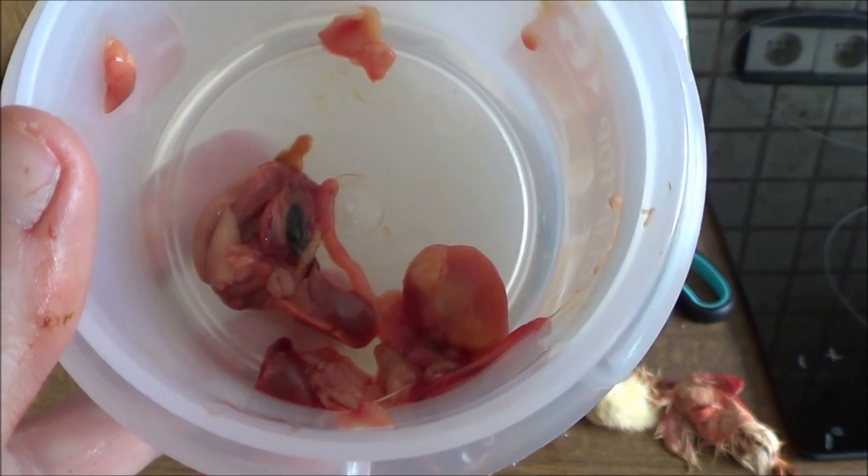As you guys probably noticed, you don't get a lot of flesh and organs out of one one-day-old chick. So bear in mind that the first two to three months of your owl's life you're going to have to purchase way more food than you have to purchase for an adult owl. You're going to spend a lot of money, because mice and rats are way more expensive than one-day-old chicks, especially baby mice and baby rats. And the first two to three months of your owl's life they are going to be the most important part of your owl's diet.